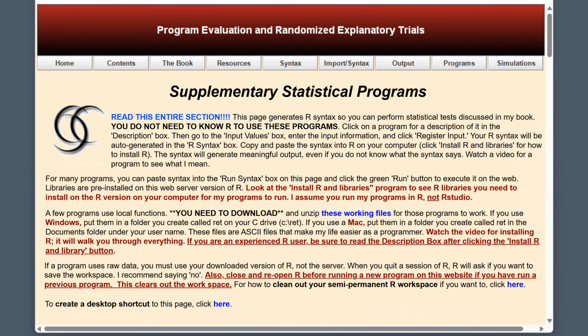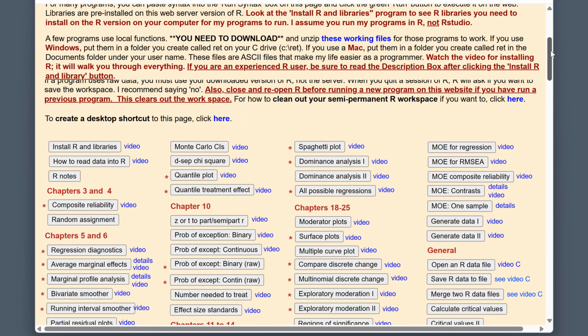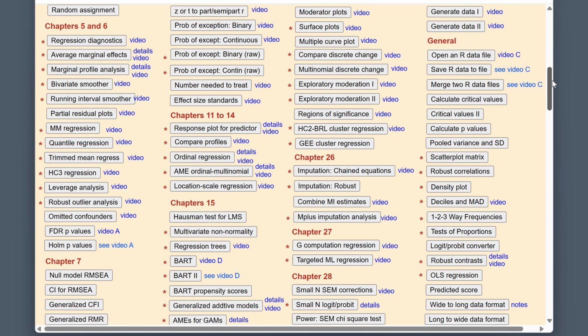In this video, I'm going to show you how to isolate a critical value for a correlation, a squared correlation, a multiple correlation, a squared multiple correlation, a squared semi-part correlation documenting unique explained variance, and a proportion difference for independent groups. I come down here and press the button for the program, which is critical values 2.